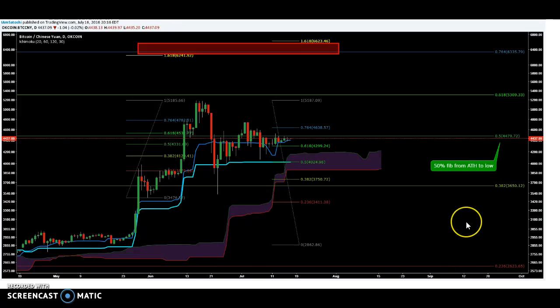The other thing I have on here is this is the fib from the all-time high to a local low on the daily or weekly chart. I'll show you that on another chart. But the point of this is saying that of Bitcoin's history right now, we are basically 50% from all-time high to low. So that also says that this zone is really being respected and watched right now. It's not a coincidence that this triangle is pointing towards this 50% fib, okay? And it might go in either direction.